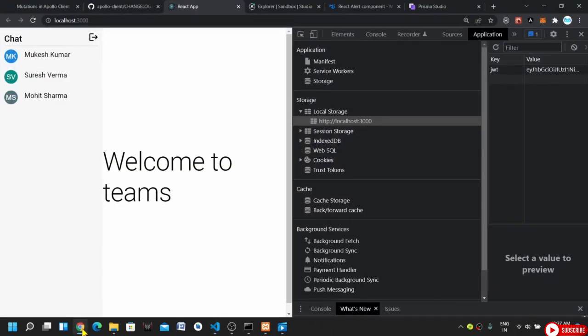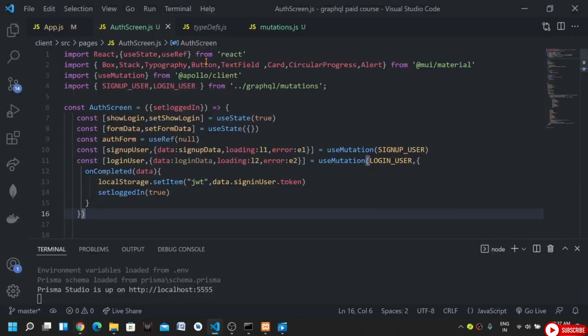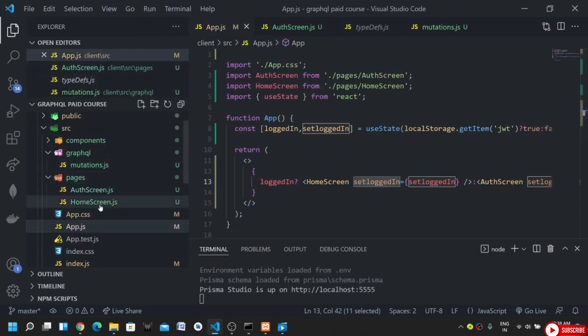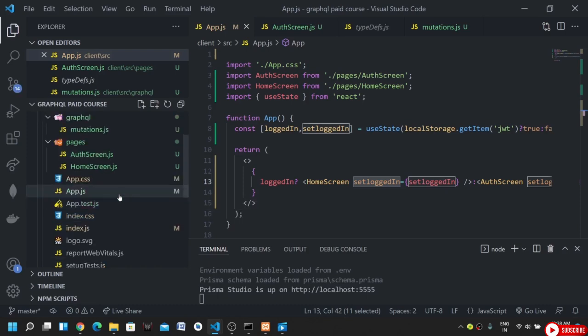Beautiful. Let's add the functionality to logout also. Now this logout is present in the sidebar, I think. So let me think. First of all, we have this setLoggedIn available in our home, so let me first get this in my home. That's the pain here, right? We should have used context API to pass this data through a provider. That would have been an easier way, but that will take a little bit of extra effort. So I'm keeping things simple.